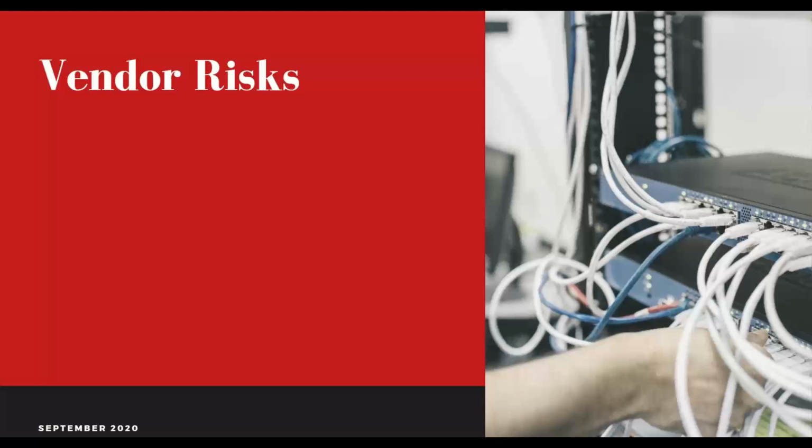All right, so let's talk about vendor risk. I think that's something that people are hesitant to discuss. Nobody wants to think that a company they're doing business with could be the reason their business is compromised. How do you prevent that from happening? It's a similar conversation to the cloud vendors. You need to list down your vendors. You need to classify them in terms of how important they are, right?